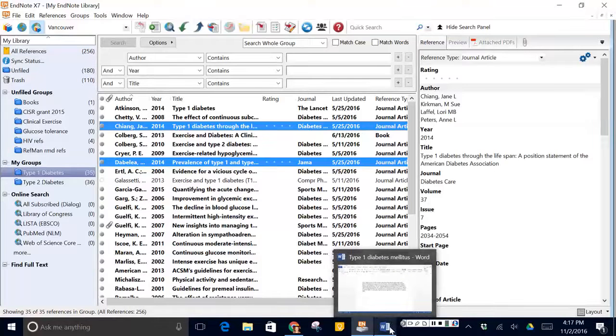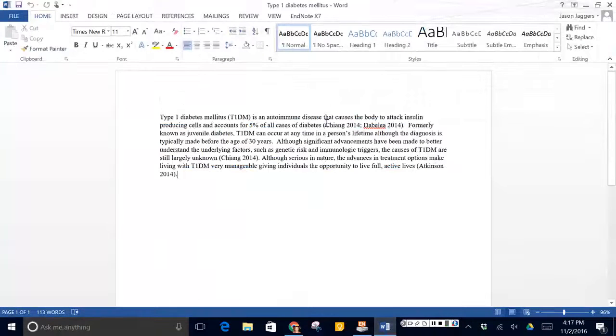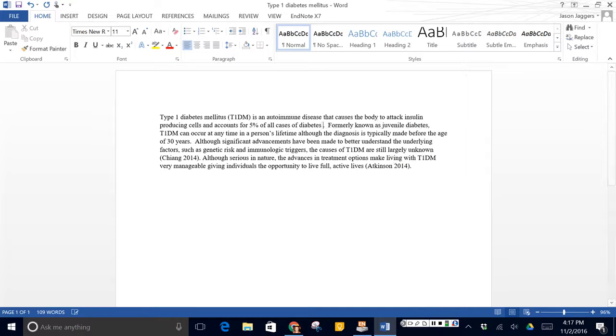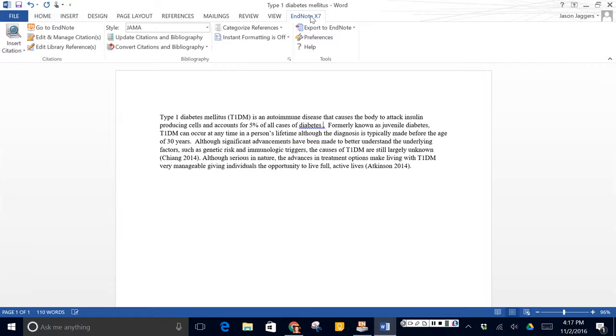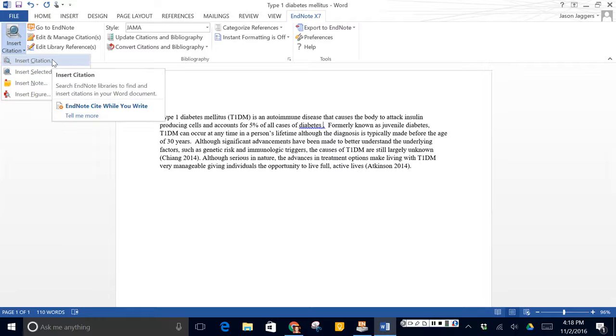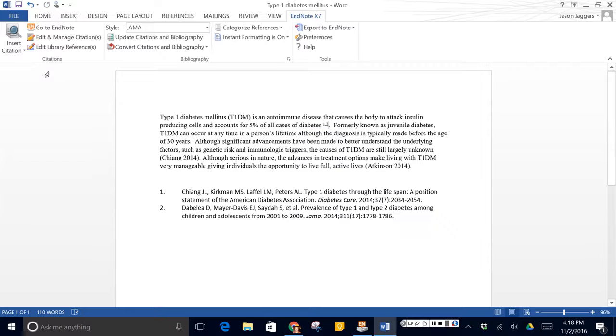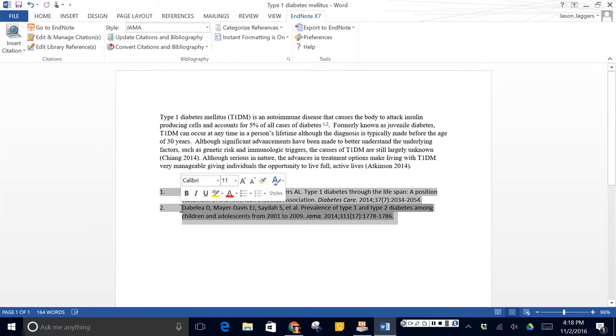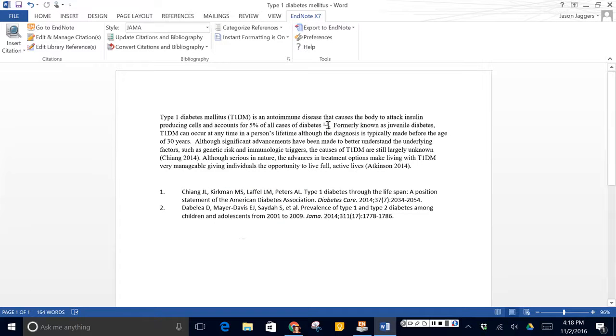After you've picked and highlighted the references you want to add into your paper, you can simply go from here. I'm going to delete these now because I know what I'm inserting. Go to EndNote 7 and then Insert Citations, Insert Selected Citations. So this will pick the ones that you just picked. So those two. If you want to do 2 at a time, 3 at a time, or just 1 at a time, you can do Insert Citation and just have that one highlighted. And then you'll see that right there, it automatically added the 2 along with the numbers.